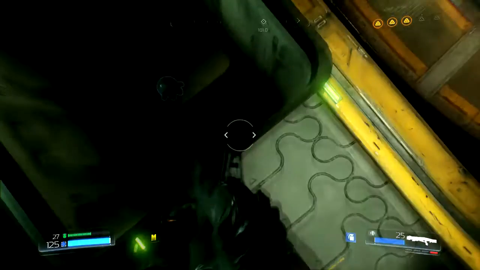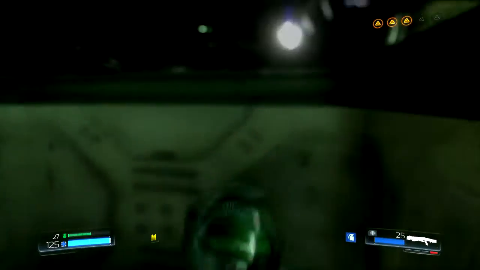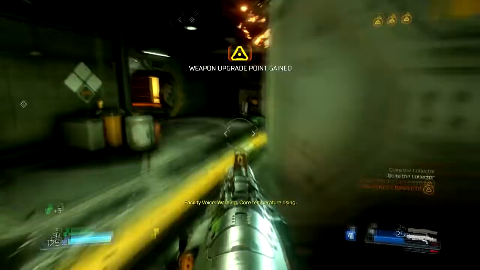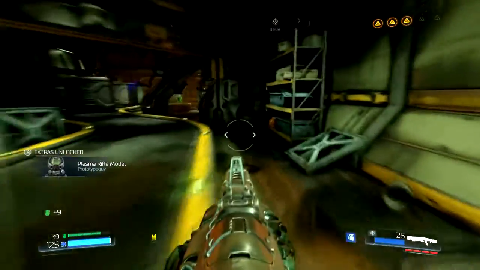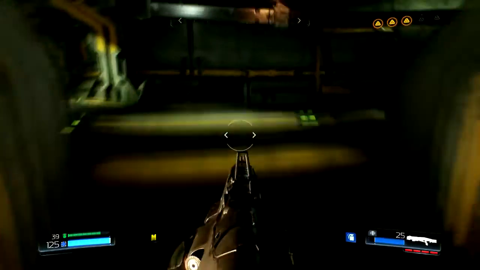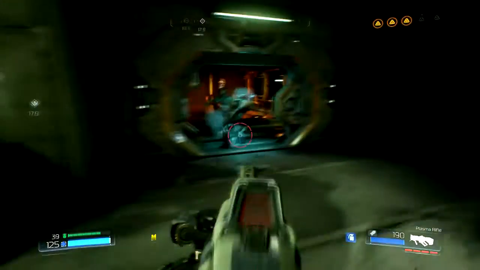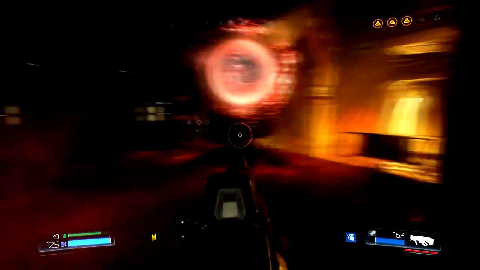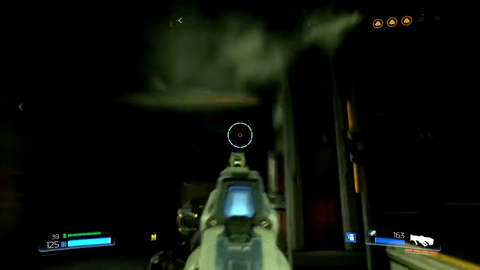Alright, now there's a little Doom guy in one of these. Right here. There's the Doom guy. Gotcha. Give me some of that chainsaw fuel. There's a little secret there too, hold on. Yeah, just making sure I got full ammo on my plasma gun. Don't try me, bro.